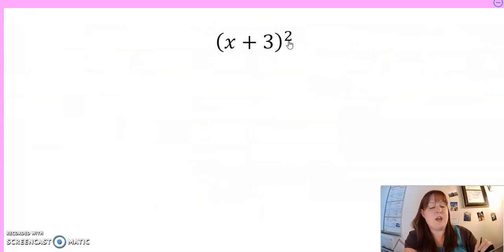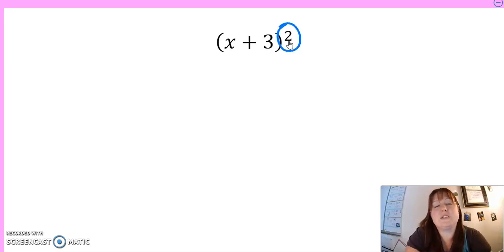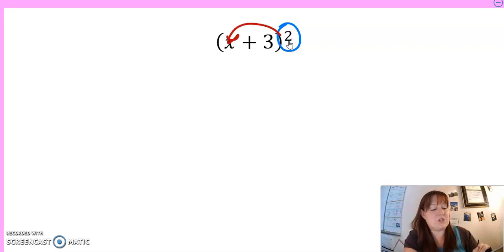So let's look at this one. This is something, I will say it over and over and over. I need to make a big old poster for my room. Functions do not distribute. This here, squared, is a function. It does something to our numbers. It's not just like multiplying or dividing, adding, and subtracting. It's a function. Functions do not distribute. So this 2 absolutely does not just distribute to the x and distribute to the 9. You do not just get x squared plus 9. That is not what this is, because functions do not distribute.